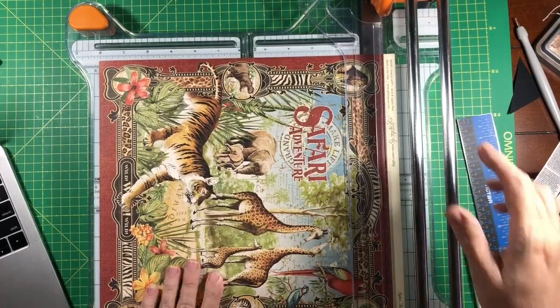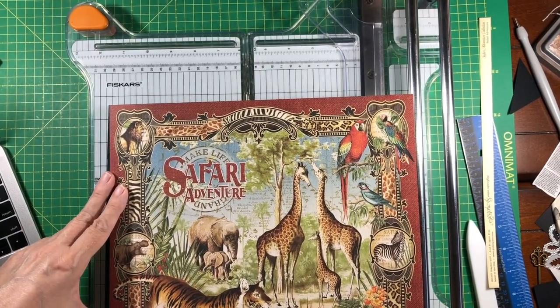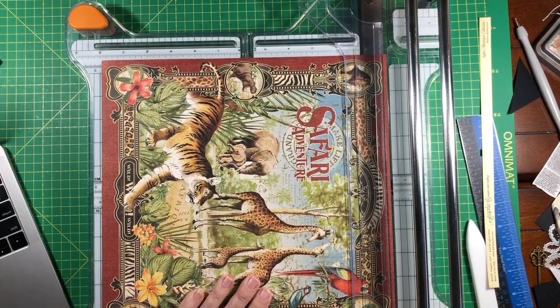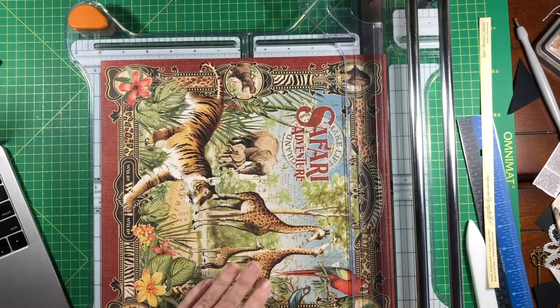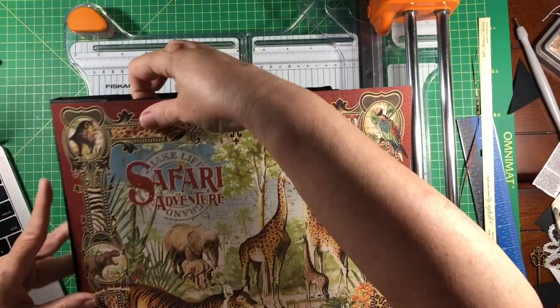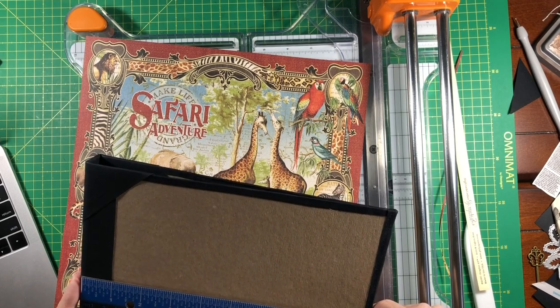I'm actually just gonna first cut this header strip off, so I get a better idea. That's gonna be enough. Just need to take a little bit off. I'm actually at 11 and 15 sixteenths. I just want to take as little off as I can. Pretty good. I'm going to leave it there for now. If I have to trim it again, I will. And what did I say? 9.5. Okay.